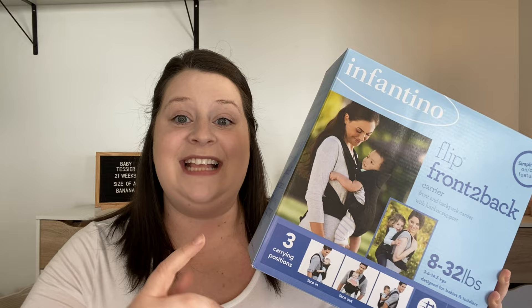Another item on our baby registry is a carrier. We were gifted a structured and solid carrier from my grandmother, which is really awesome — it's definitely something Vanessa wanted since she didn't want to deal with tying and wrapping. But I do want that experience where baby's really close, so I've also put on a Solly Baby wrap carrier and I'm very excited about this one. Once I get the groove of how to wrap it down, it should be smooth sailing from there.